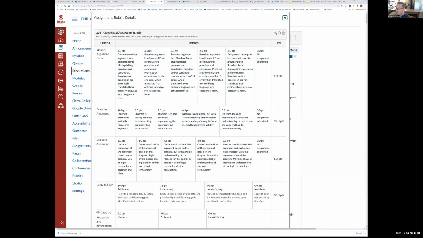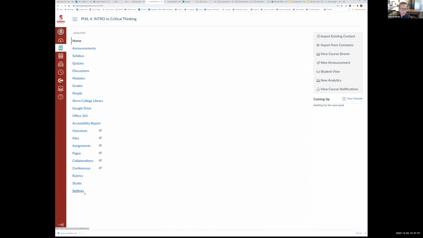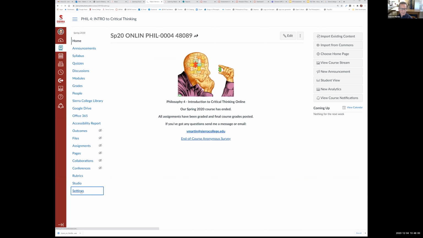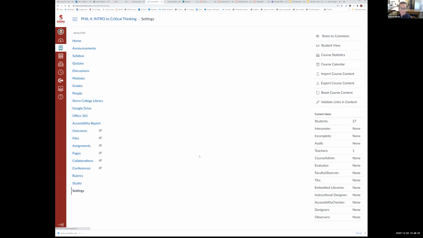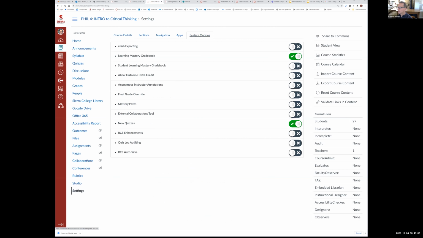Oh, I think it's the results in Power BI. No, they can look at the outcome achievement through the gradebook. So students can see that, but it is a setting. I maybe should have shown this earlier. In your course settings, for instructors to be able to use the Learning Mastery Gradebook, it has to be turned on here. And then if you want students to see that same sort of assessment results for themselves, you have to turn on the Student Learning Mastery Gradebook.